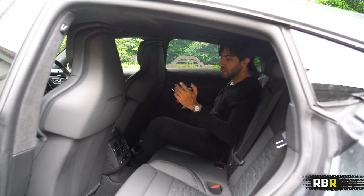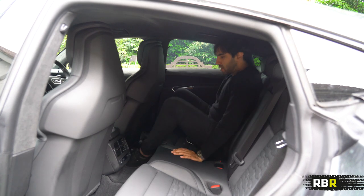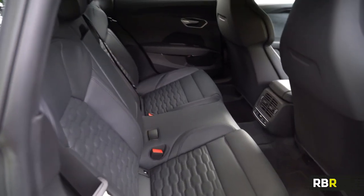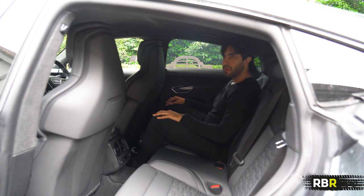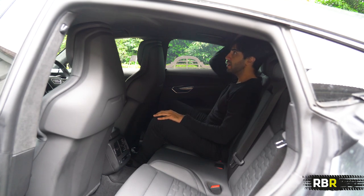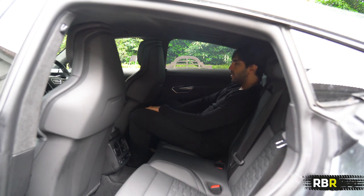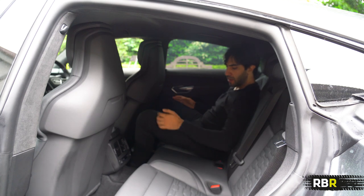What's nice is, versus a lot of EVs, like something like the Mercedes EQA, where your legs are kind of up here because of the batteries, as we said, this car's got the foot garages. So I'm actually sitting very naturally. In fact, more naturally in the rear than you do in the front, as you saw. But head height, because of the sloping roof line, quite limited. I'm 5'10", and I've nearly got probably an inch if I'm sitting straight. I'd imagine someone taller would have to kind of seat back into the seat a little bit. But apart from that, I mean, it's nice.